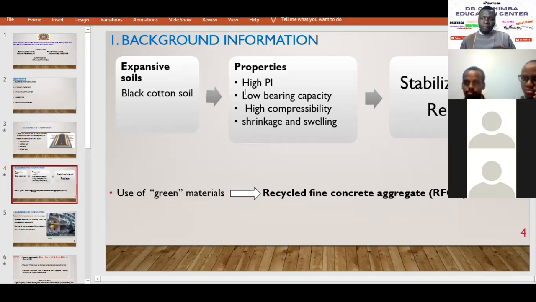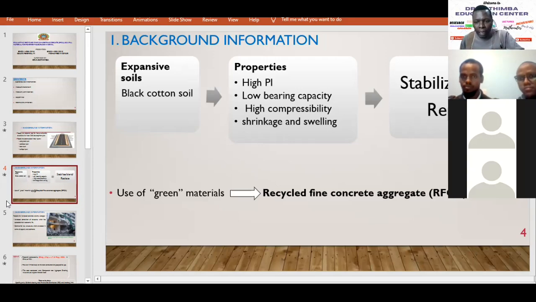I was expecting that before you say stabilize, you say low bearing capacity. Because in the previous slide you gave us the cross section of the road, and now you are focusing on the subgrade. Then tell us what the requirements are according to maybe the Kenya Road Design Manual. Get those standards, and then say these are the requirements for the subgrade, and black cotton soil cannot achieve this CBR or this value and so forth. That's why we need to stabilize. So I believe between the second box and the third box, it could make more sense.